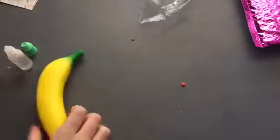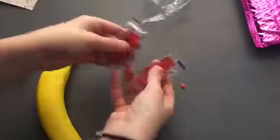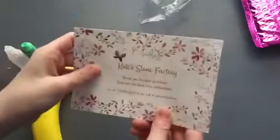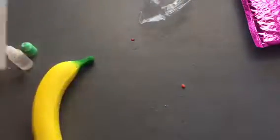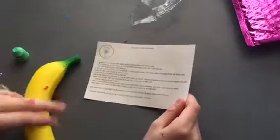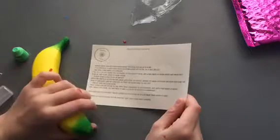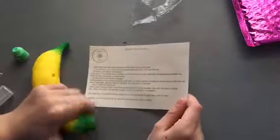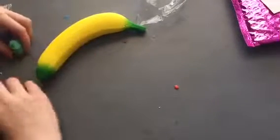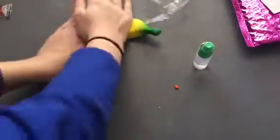Oh my gosh, I love this! So the next extras are Swedish fish — I probably won't eat it, but yay! I love Swedish fish. And then she sent a little note. It says: 'Thank you for your purchase, turn over for slime care instructions.' Always wash and dry hands before or after playing with slime. It is essential to keep slimes in a container when not in use or they will dry out. Did your slime arrive stiff or frozen? Nope, it didn't! Cool. I really love that she included a slime care card and an activator just in case.